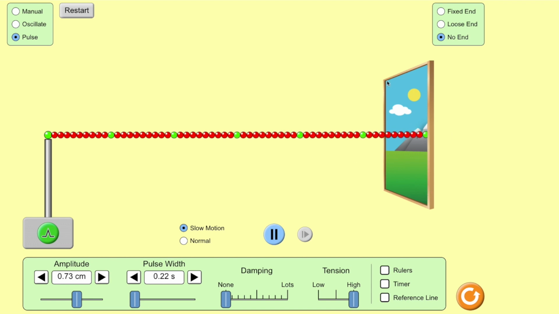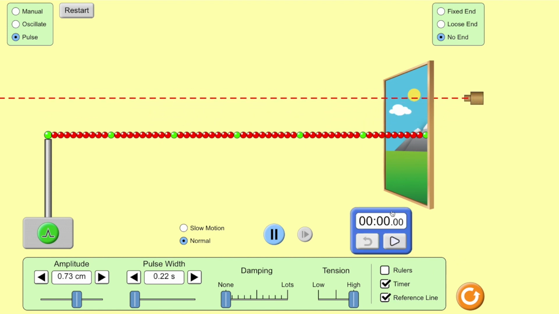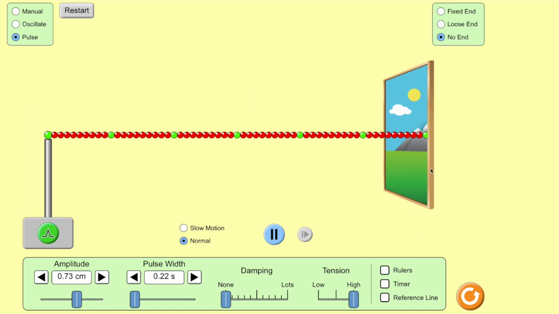We have this image of a window here. I want you to give it a go, try it out. Alright, try the different functions. You can even sort of use this reference line to see the amplitude. You can use a timer. Alright, there are different things you can do. Since we're not in class and we can't go to the lab and you can't experiment with things hands-on, you can at least use this.